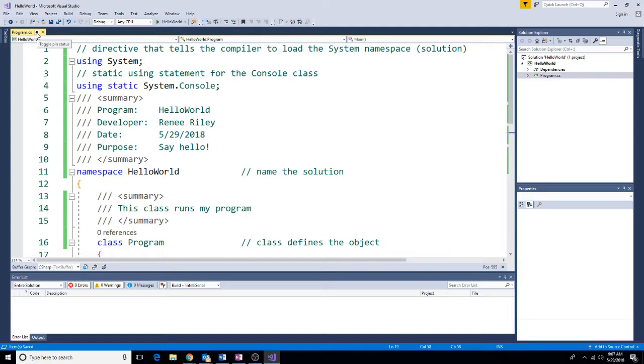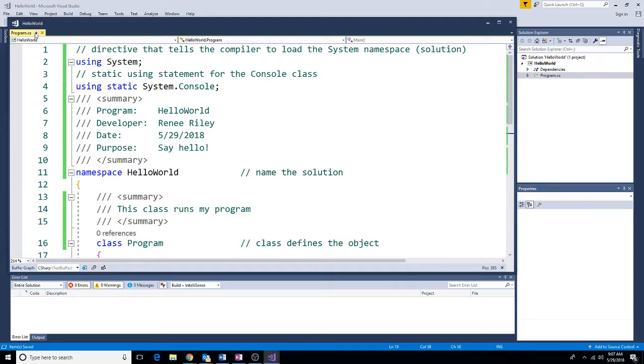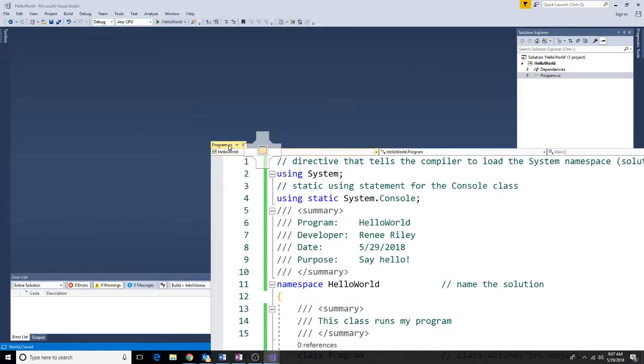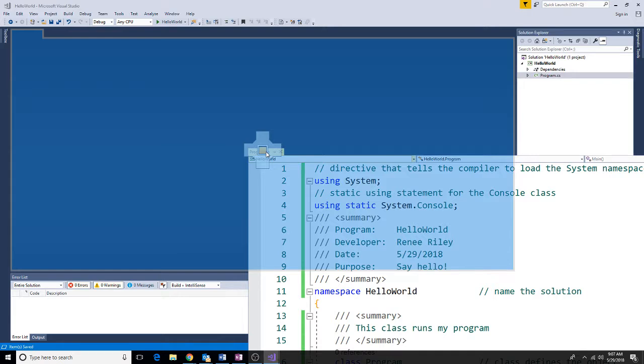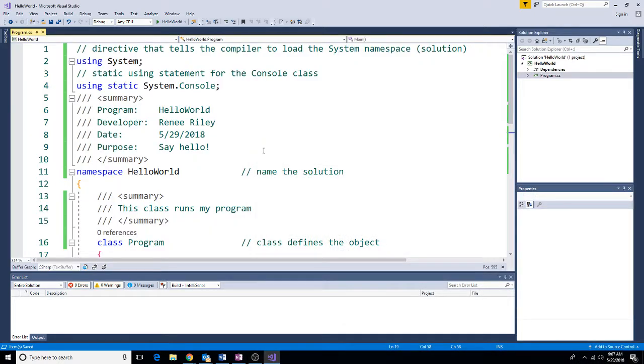Now, is it pinned? Can I move it? Oh, I can still move it. So if I want to pin it again, see, notice I didn't put it over that toggle or widget, so I ended up with it not in exactly the right place. With my mouse over the widget, with my mouse button pressed, I'll release, and then I am back to taking up all of the screen area that I wanted. I can pin my code window back down to this workspace area so that it can't move around anymore. Now, what about my Solution Explorer? I have some options. Most of these options are available for all our different windows.